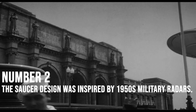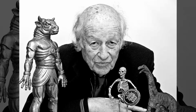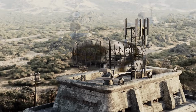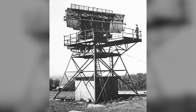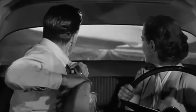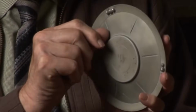Number 2. The saucer design was inspired by 1950s military radars. Harryhausen didn't pull his alien spacecraft designs from pure imagination. During World War II, he'd been fascinated by rotating military radar installations, those massive dish arrays that swept the horizon looking for incoming threats. He borrowed that aesthetic directly, those circular forms with mechanical purpose written into every line. Then he added rotating inner rings, concentric circles spinning at different speeds to suggest unknown alien technology at work.